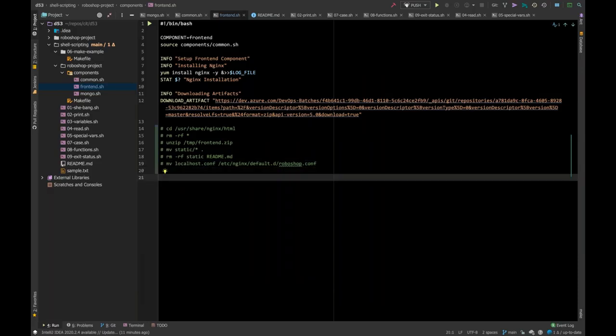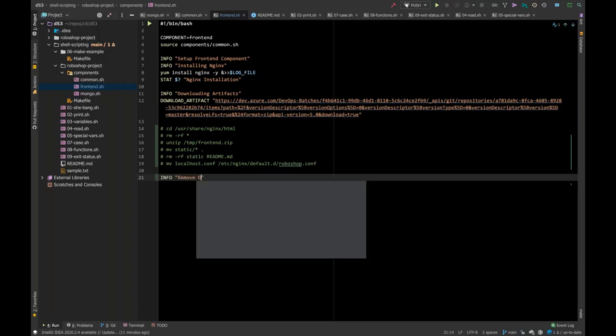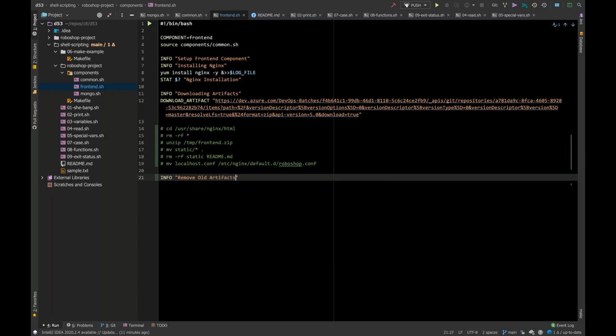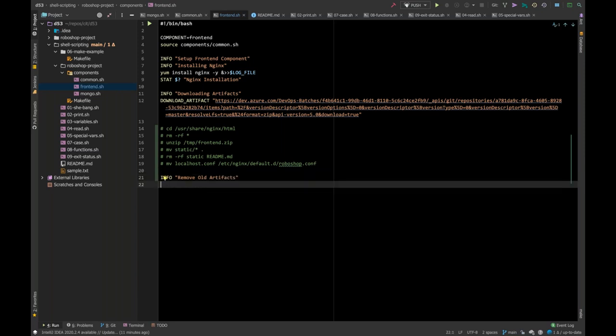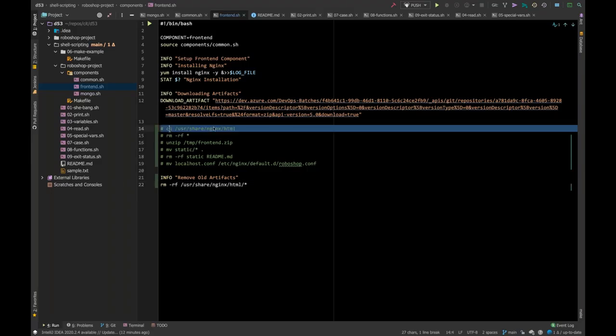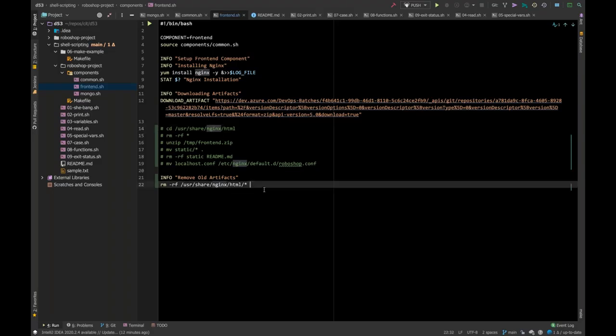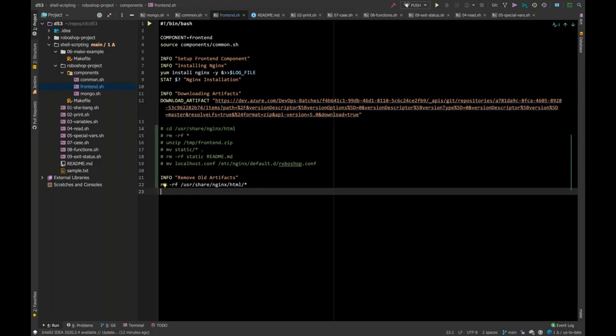Now the next one is info: remove old artifacts. And what is the thing you have to do? rm -rf /usr/share/nginx/html/*. Okay, so you remove them. So rather than going into the directory, I'm giving the full path and removing everything.